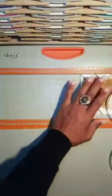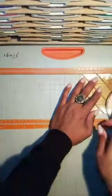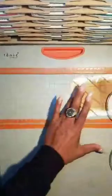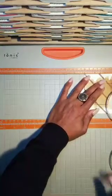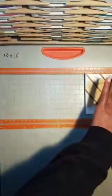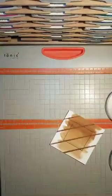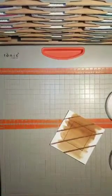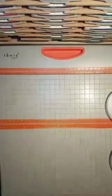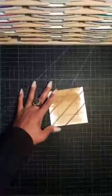All right, so one more on this side and see what happens. And okay, well, we're going to do this again here. And there you are. Okay. So now I'm going to flip it. I believe the lighter side was the lighter side. No, the lighter side was down, so that's fine. All right, so now here you have it. It's a 4x4 square.